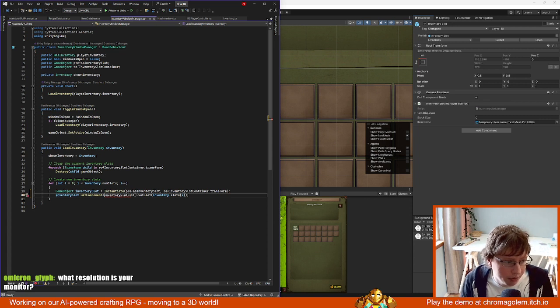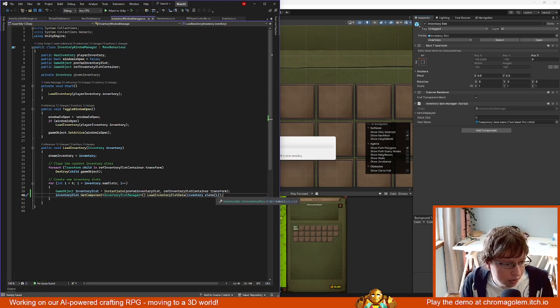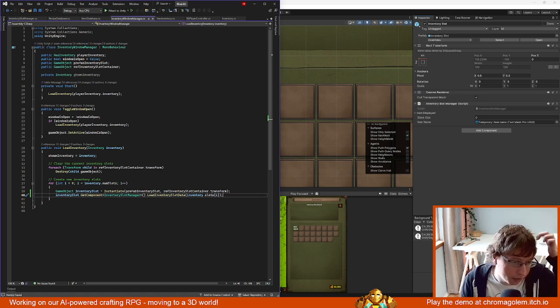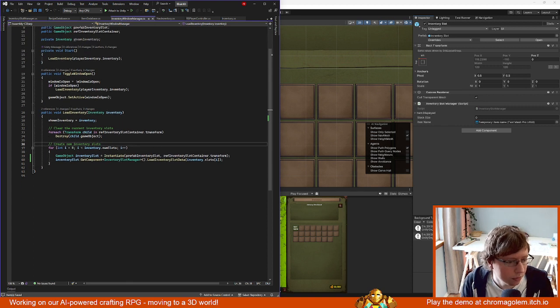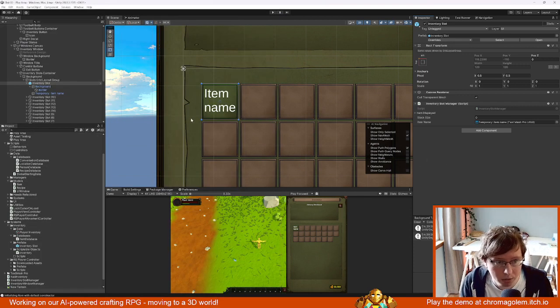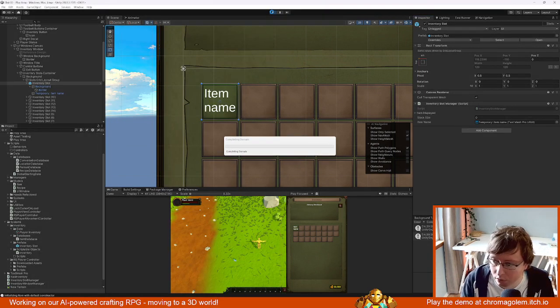We grab that inventory slot manager. And we load inventory slot data of the inventory's slot at this index. So that should be good. We should now see 2 items in this inventory, hopefully.